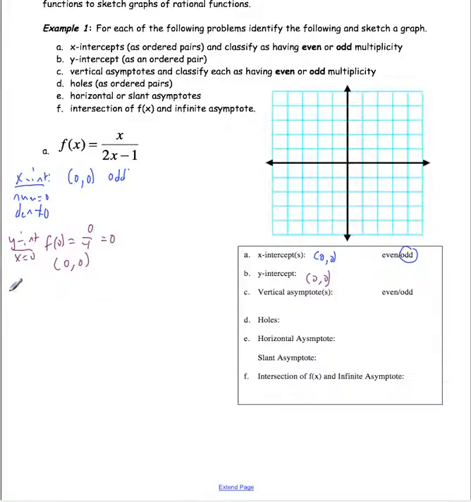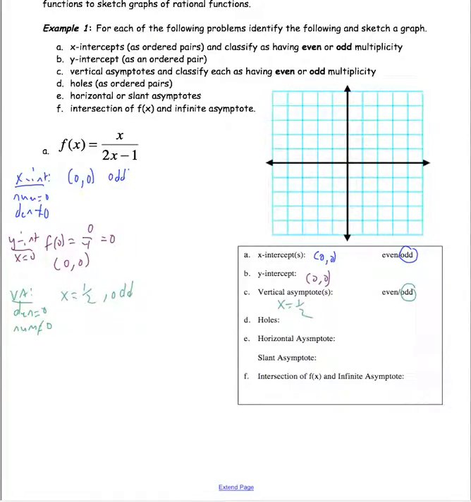Next, we'll go on to vertical asymptotes. Vertical asymptotes occur when the denominator equals 0, but the numerator is not equal to 0, or if they're both equal to 0, the multiplicity of that factor is greater in the denominator than in the numerator, which we can just say if we can't cancel the factor out of the denominator, then we will have a vertical asymptote. In this case, we have a vertical asymptote at x equals 1/2 coming from the factor 2x minus 1, and it has odd multiplicity because 2x minus 1 only occurs once in the denominator. So I'm going to summarize that in the table.